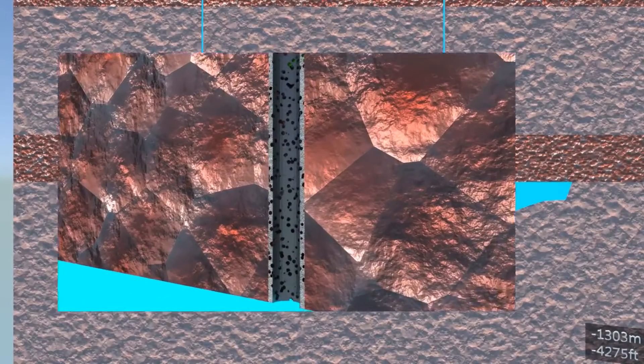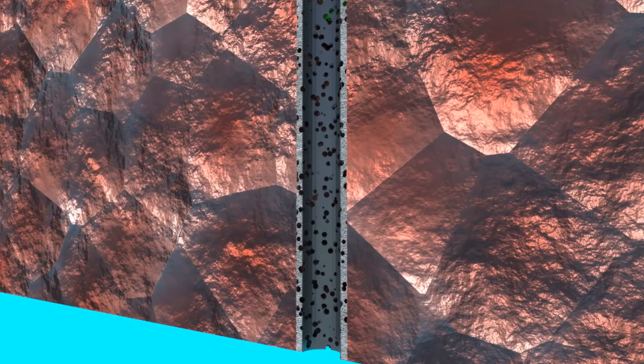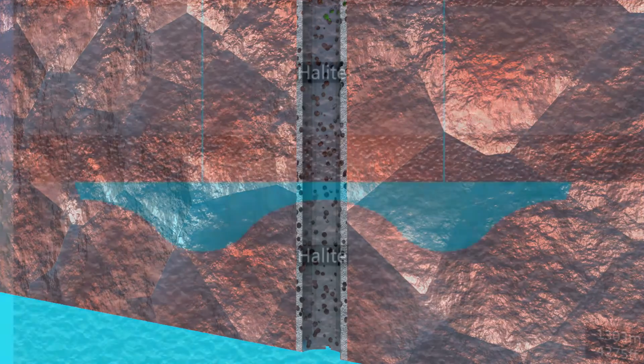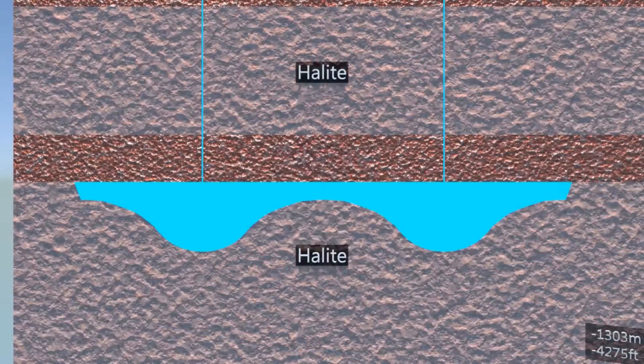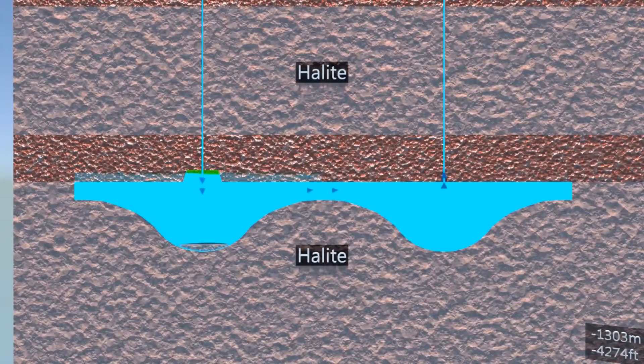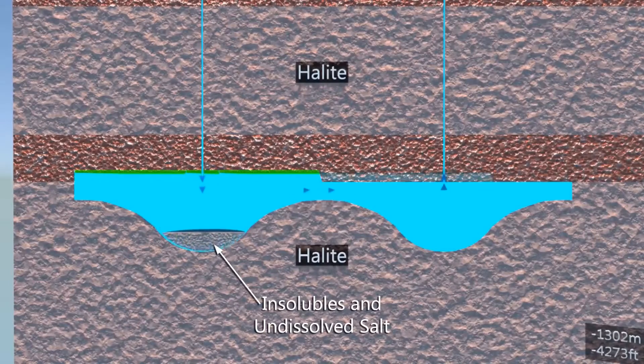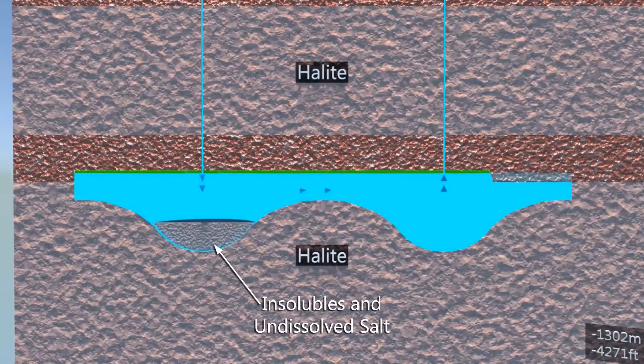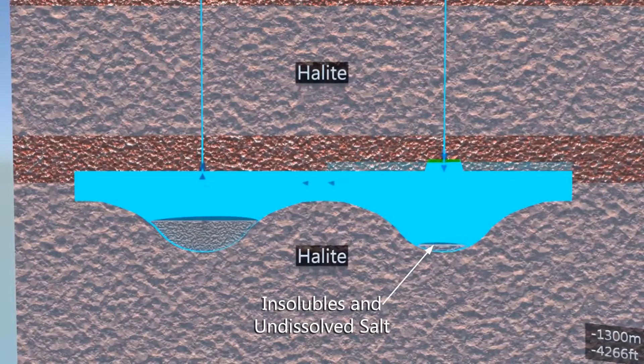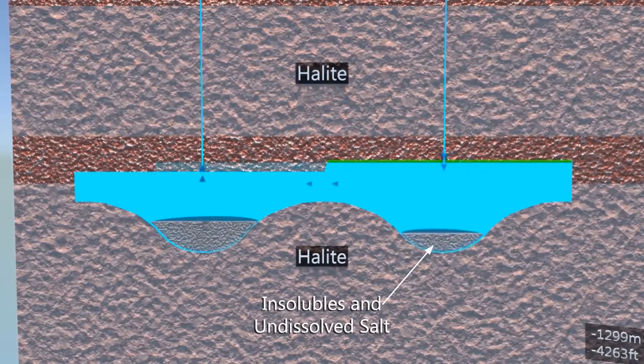To begin mining, the casing is perforated to the desired width of the first mining cut, which is typically 1 to 1.5 meters. For primary mining, the solvent is switched to hot water. The hot water flows through the perforations in the casing and dissolves the potash bearing ore. The saturated brine is extracted from the second well. The blanket material is continually added to the cavern to ensure mining proceeds horizontally along the width of the cut.